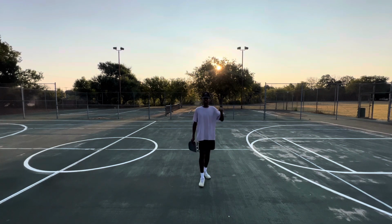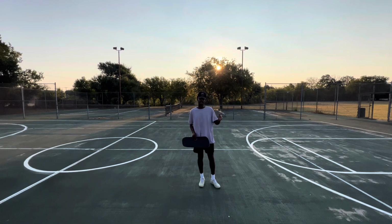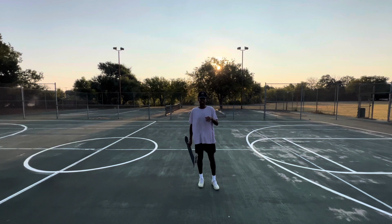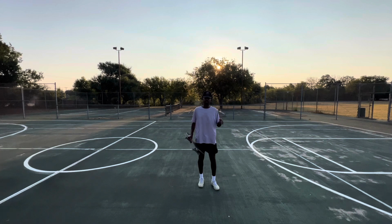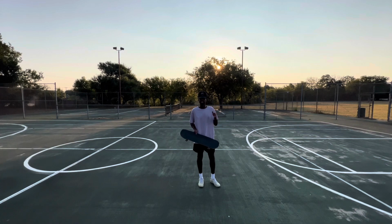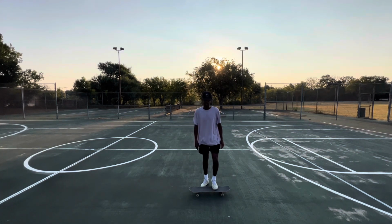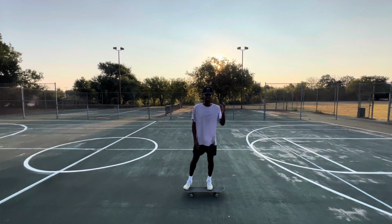So moving on to the kick flip, it's the same tips that I apply with the heel flip, but the kick flip is kind of different. When you perform the kick flip, you basically have to kick the opposite way. When you set up for a kick flip, you want to place your foot in this position right here. You want to set up your kicking foot like this on the board, and place your popping foot on the tail like this.